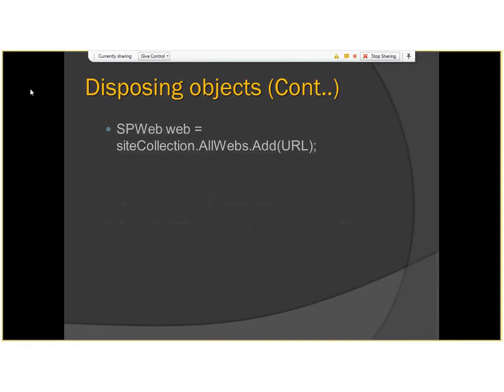For creating the SPWeb object, or creating a web inside my site collection or inside my parent site, sometimes we will use SPWeb is equal to site collection.AllWebs.Add, and I will mention the URL for my new web, which is the wrong approach. Why is it the wrong approach?